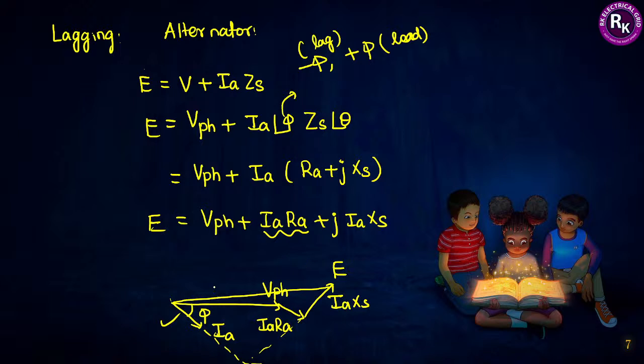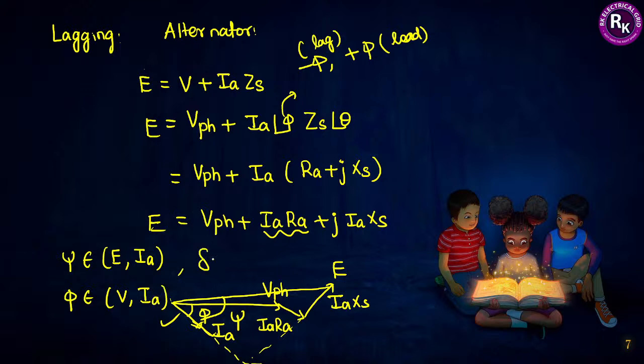Now if you observe carefully, the phase angle difference between E and the armature current I is called the power factor angle psi. The angle between the induced voltage and the armature current is called the internal power factor angle. Psi means internal power factor angle. It is the phase angle difference between the induced voltage and the armature current flowing into the synchronous machine. Meanwhile, I have also defined one more power factor angle, the external power factor angle. It varies depending on the nature of the load. This power factor angle is defined between the per phase output voltage and the armature current.